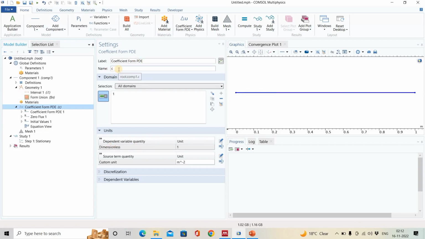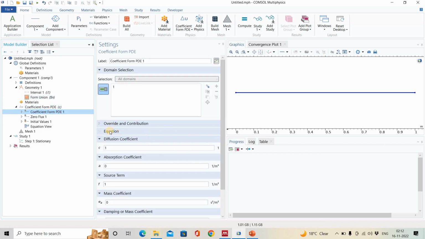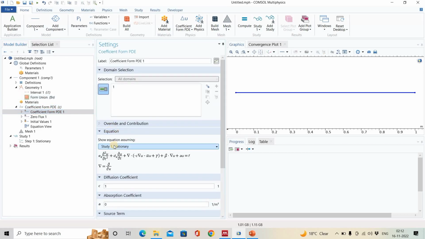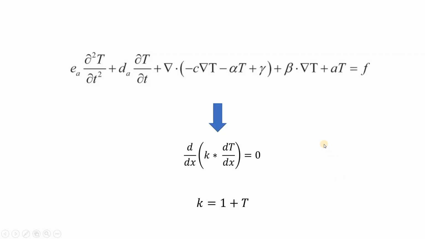First I will show you the equation for this. So here the equation is given in this form. To solve this problem, we use the basic equation of this, but in COMSOL you will get this equation in a PDE form. So we have to convert this equation into this form, and then we will solve this.